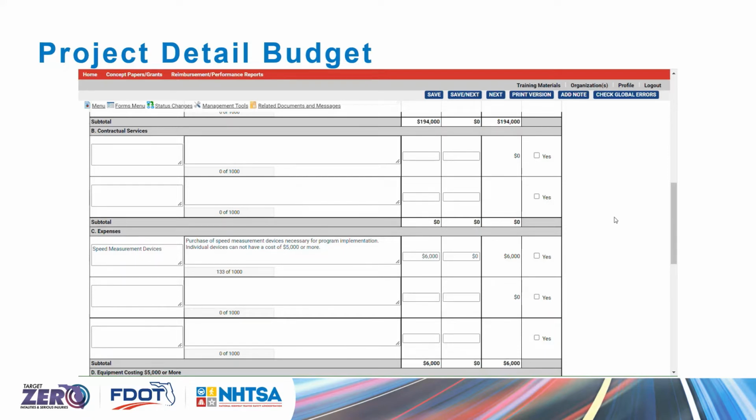Now, it is encouraged that you reach out to your program manager before you start adding or adjusting these line items, just to have a dialogue to make sure that you're not trying to add a line item that may not be eligible for funding or doesn't make sense based on the proposed solution that you've provided. So using my example, I'm going to add a line item for printing.